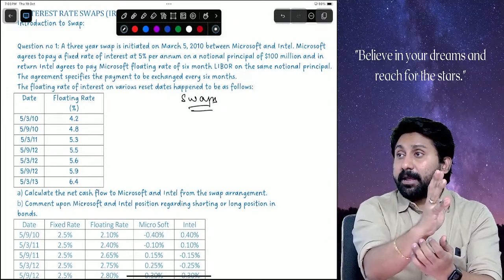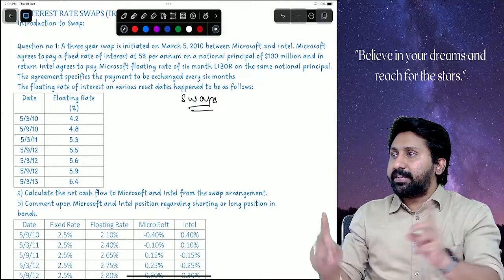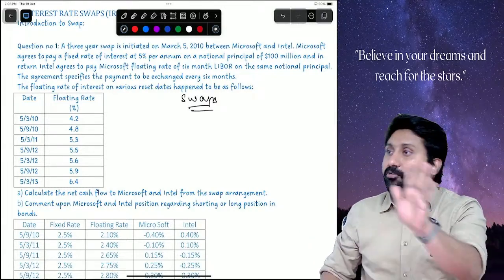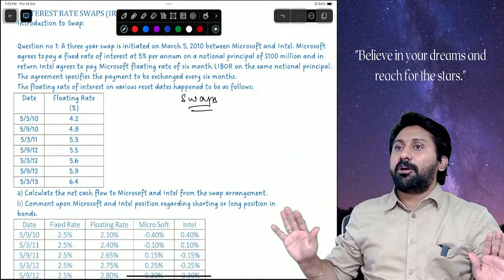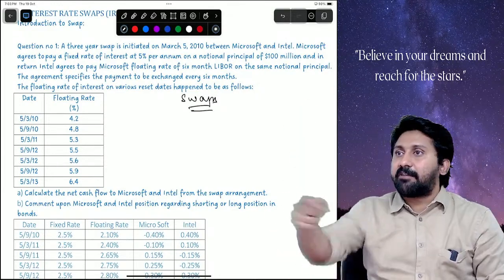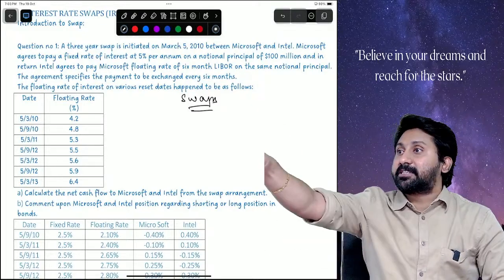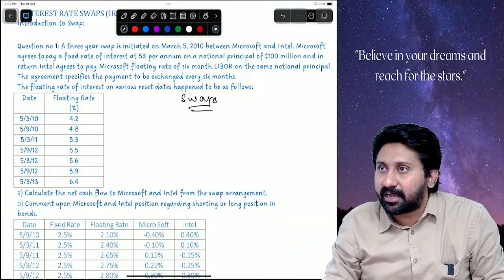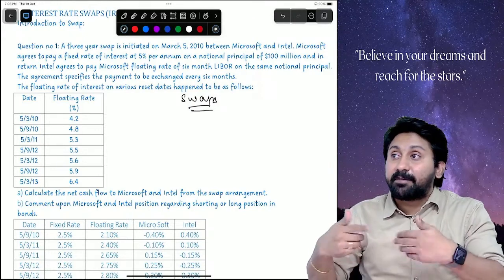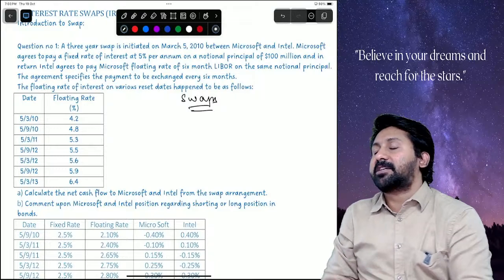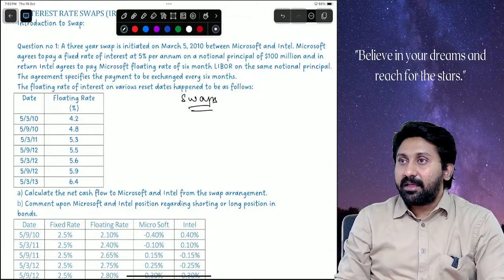When a company has to pay interest, it can borrow in two ways: fixed rate or floating rate. If I take a fixed rate, there is an advantage. A hike in rates will not affect me, but a fall in interest rates will. Why? Even though rates are falling, I must still pay the fixed rate. At that time, most companies will feel that if they had a floating rate, they might have been at an advantage, correct?